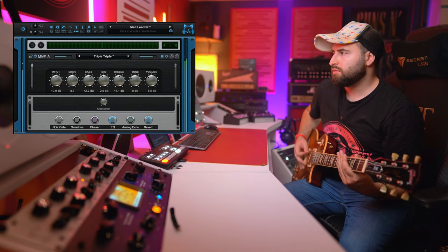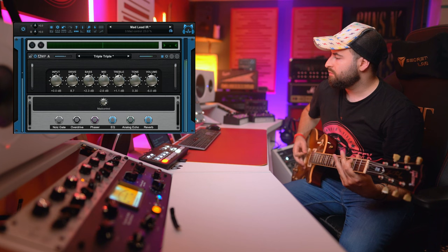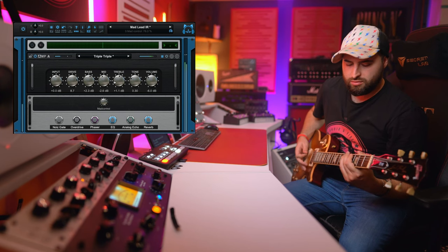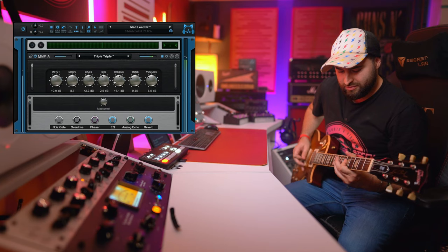Low gain and short room. High gain and long room.